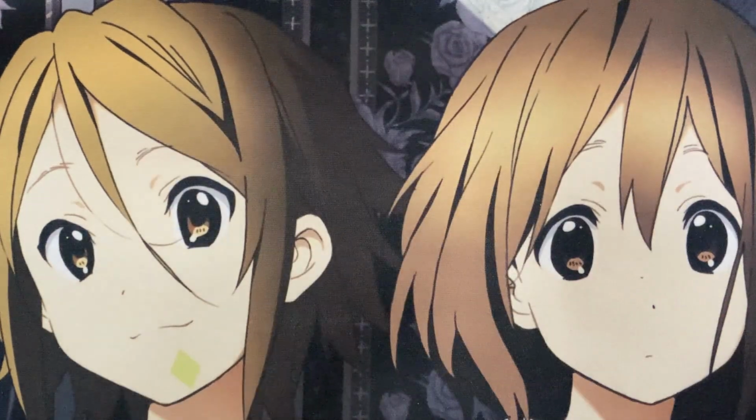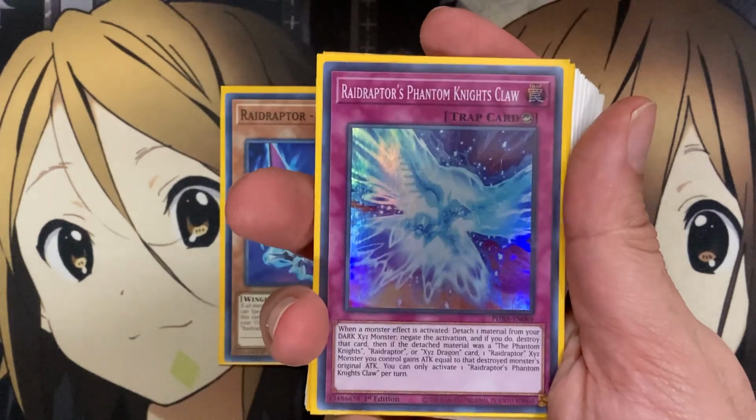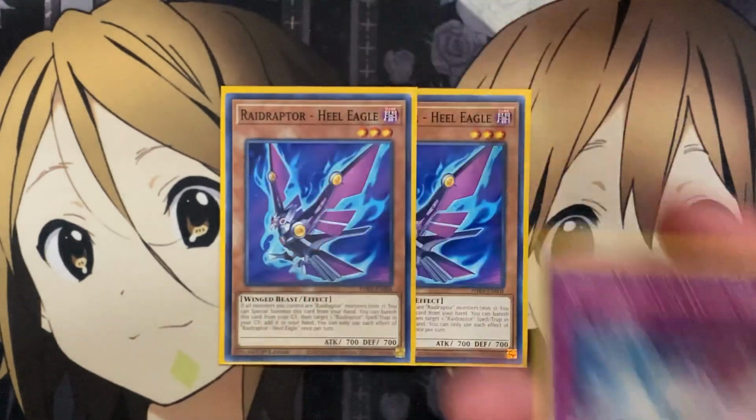And for some of the lower numbers for the Raidraptor monsters, I also run 2 Raidraptor Yugioh. If all monsters you control are Raidraptor monsters, you can special summon this card from your hand. You can banish this card from your graveyard to target one Raidraptor spell or trap in your graveyard, add it to your hand. You can use each effect of Yugioh once per turn. So the big play comes in handy with recycling your Raidraptor's Phantom Knight's Claw using your Yugioh.